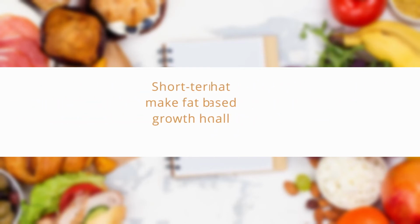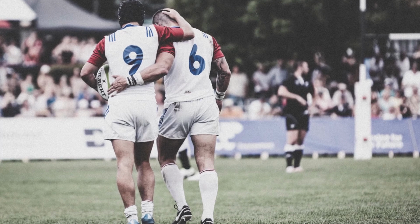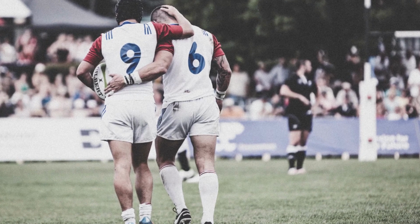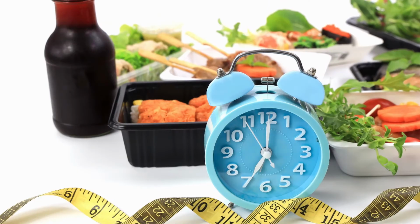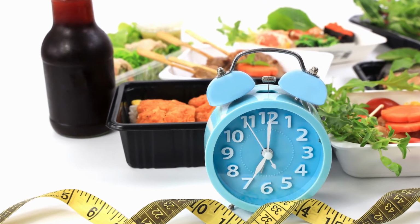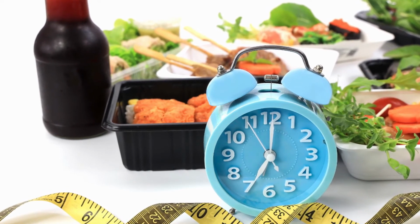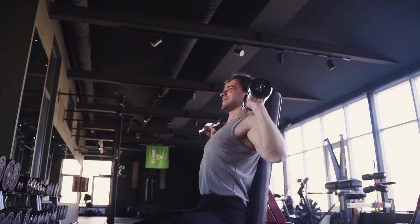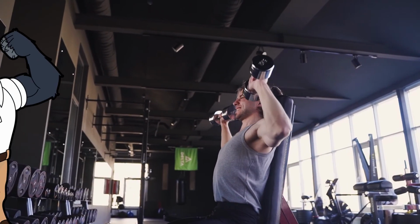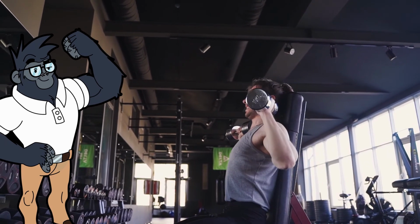In an interesting study involving Italian athletes for 8 weeks, one group was assigned a normal daily diet routine of 3 meals a day, while the other group was assigned an intermittent fasting plan. Once the 8 weeks were completed, the intermittent fasting group lost significantly more fat mass than the normal diet group without losing any muscle mass, which for the lifting enthusiasts watching this video is the holy grail of an eating lifestyle. And the more lean muscle tissue you have on your body, the more calories you burn naturally.